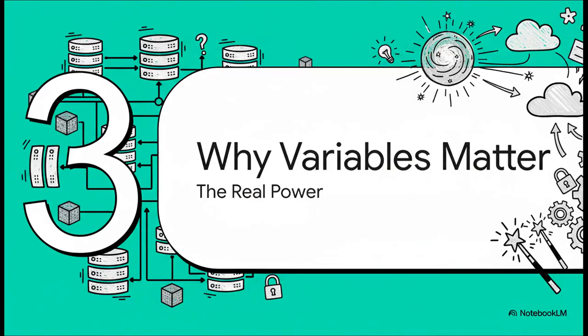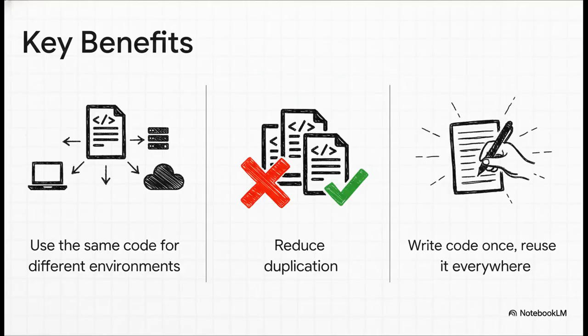Okay, so we know what they are, but let's get into why they are an absolute game changer for anyone doing infrastructure as code. This is where it really gets good. First off, you get to write your code once and then use it everywhere. This is that whole don't repeat yourself idea in action. And what does that mean for you? Well, you've got way less code to maintain, which just slashes your code duplication. And when you're not copying and pasting all the time, you naturally cut down on those dangerous manual errors. Best of all, it suddenly becomes super easy to manage all your different environments from one single consistent code base.